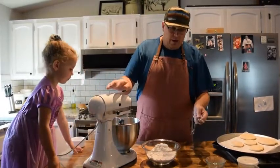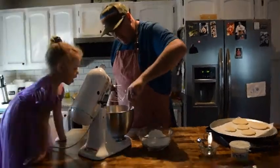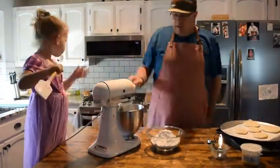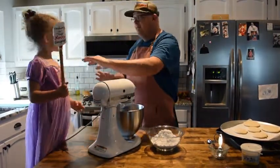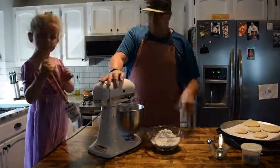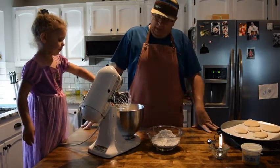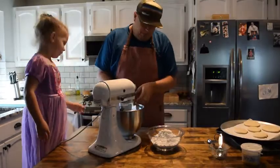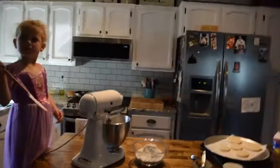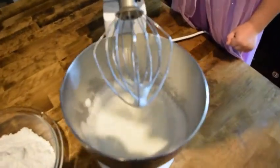Perfect. All right, and we're gonna turn this on. What I wanna do with this is just get this mixing and create a foam in here. I'm sorry, the overhead light is really kind of blowing this picture out. But basically it's just super foamy. Looks like soap suds.